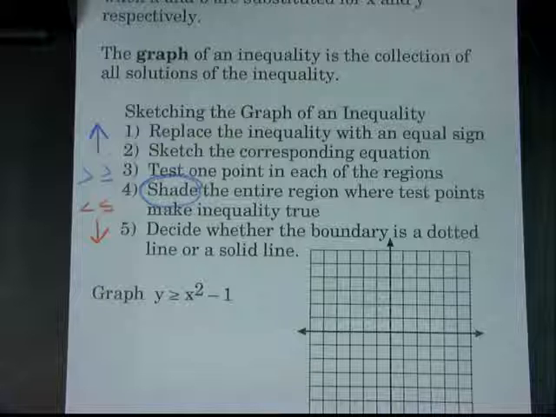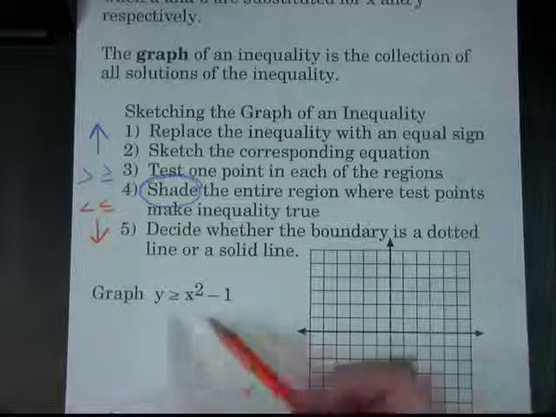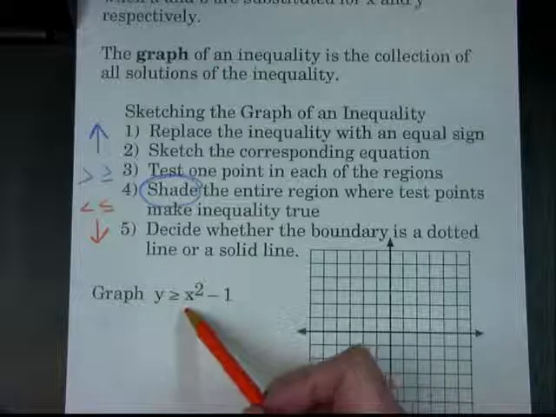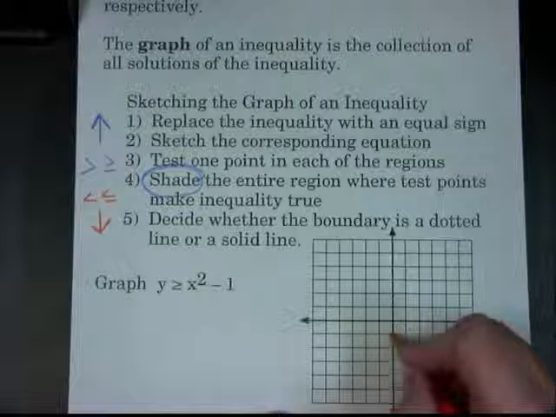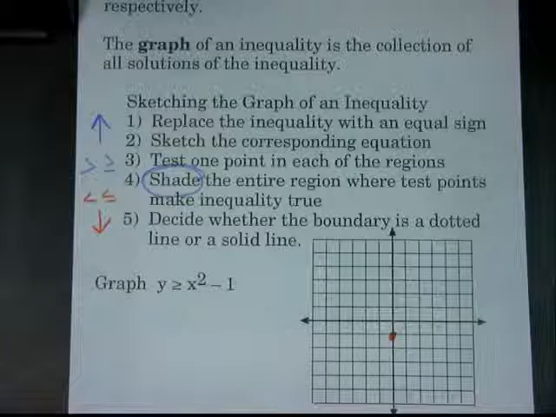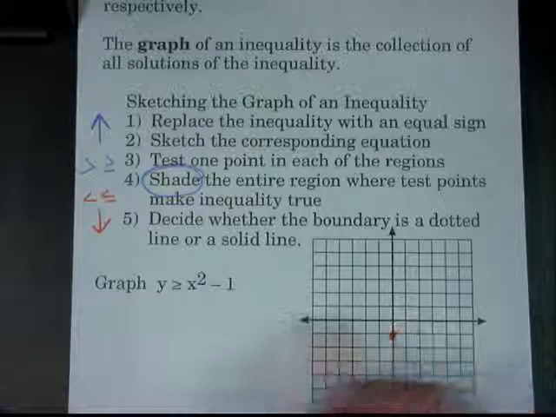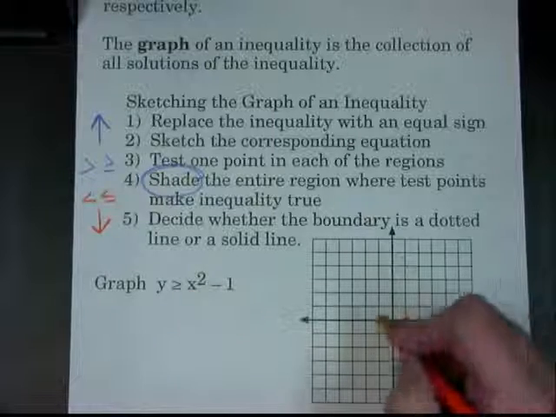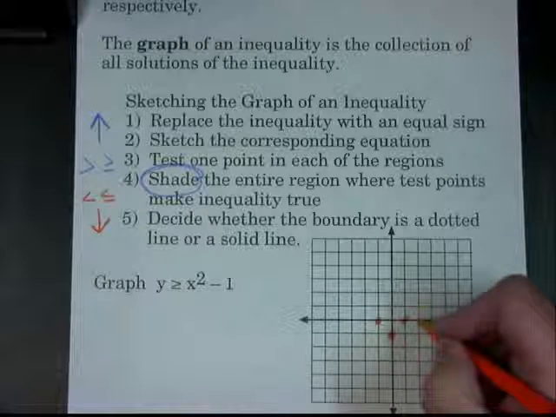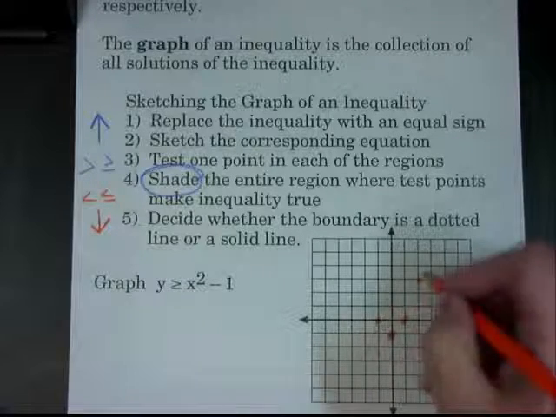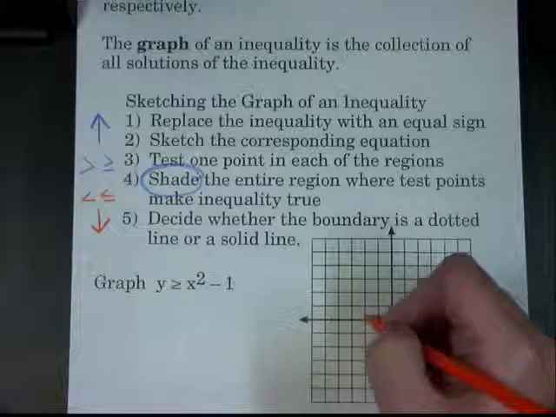The only exception to that is if it's a vertical line: to the right is greater, to the left is less. So here we're going to look at y greater than or equal to x squared minus 1. You can use your calculator to come up with some exact points, but it's fairly simple to do in your head. This is your k, so it starts at -1. Then just pick a couple other points. If I picked +1, that would be 0. If I picked -1, it would be 0, because it's symmetrical. If I pick 2, I get 3, because 2 squared minus 1, and it's going to be the same thing on the other side, and that's enough.